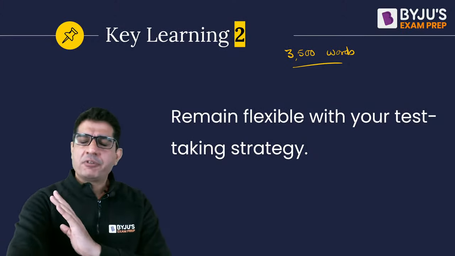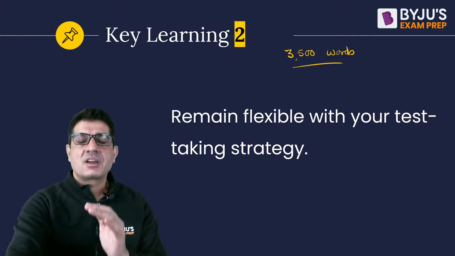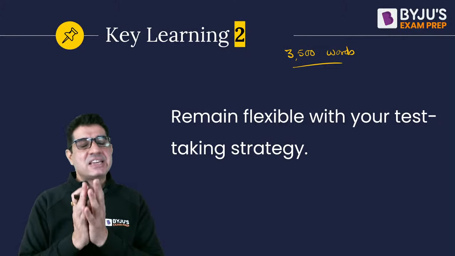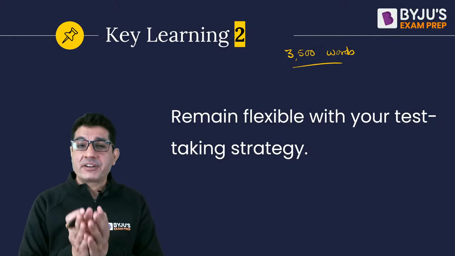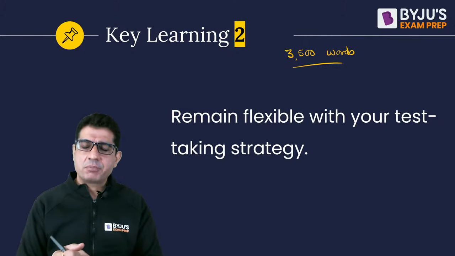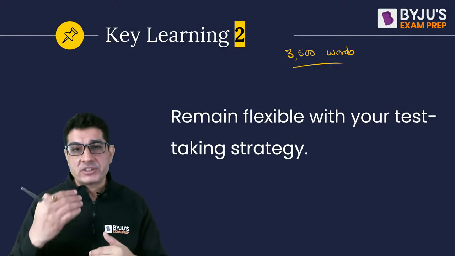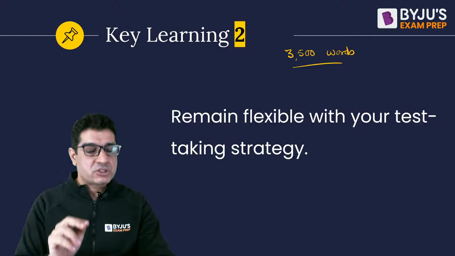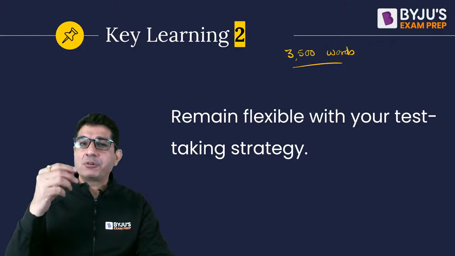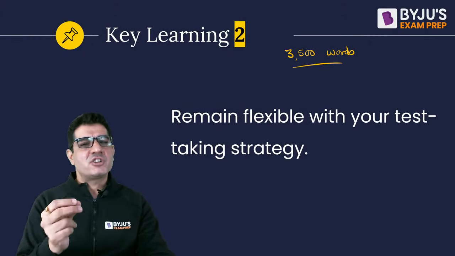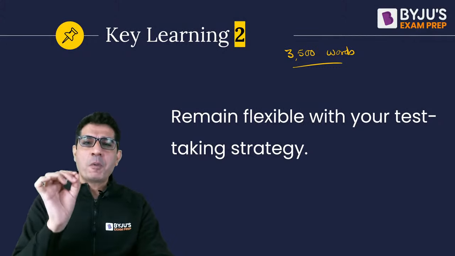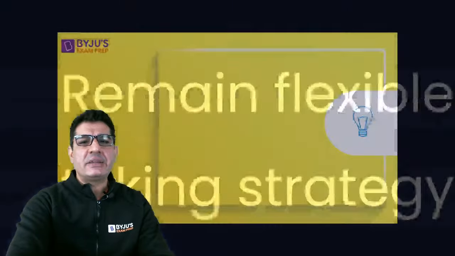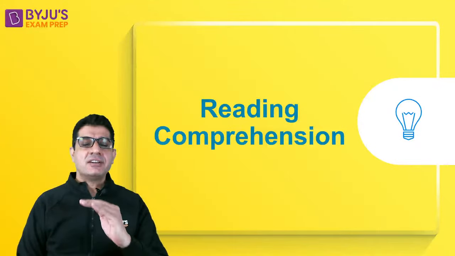So we've gone through two key learnings going by the difficulty level. The first is we need to prepare for the worst. So even CAT exam, even the CAT VARC can be quite tough. And the second is remain flexible. The difficulty level of various exams keep on changing, and your test taking strategy when you sit down to attempt the test must also change. But in order to do that, you need to develop that judgment, and that judgment comes through writing a lot of mocks and analyzing those mocks along with your performance. Now let's dig deeper. So let us look at reading comprehension.